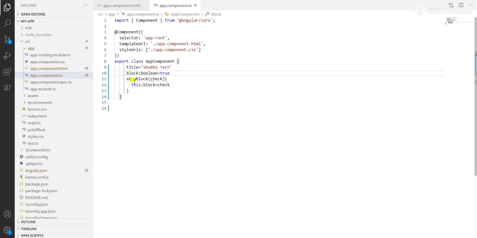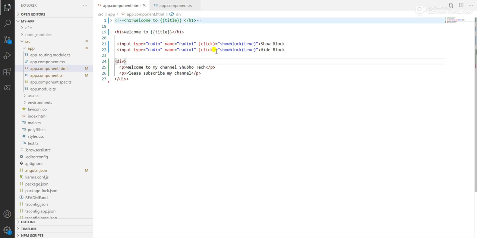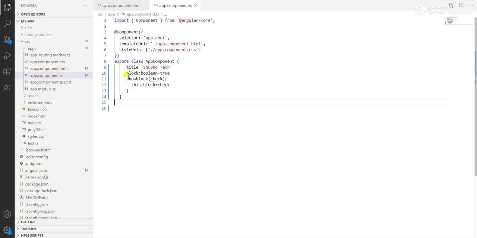So here we define this function show block, and when we click the first radio button, this function will be called, and the true value will be sent to this function.